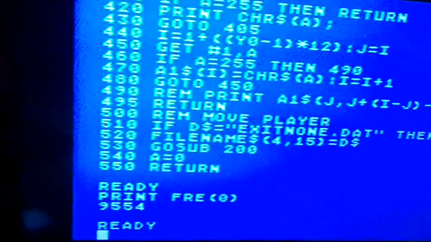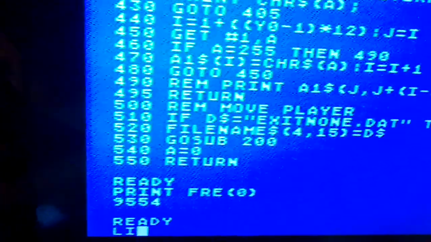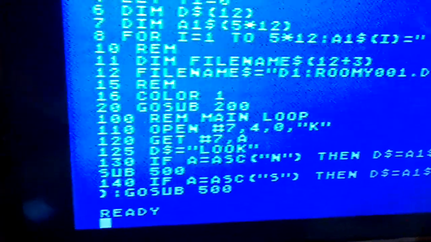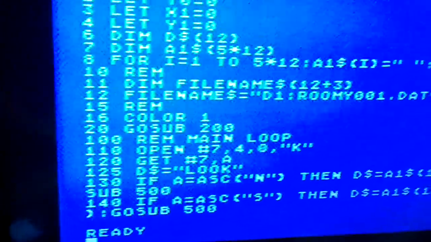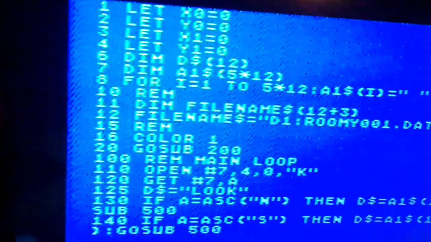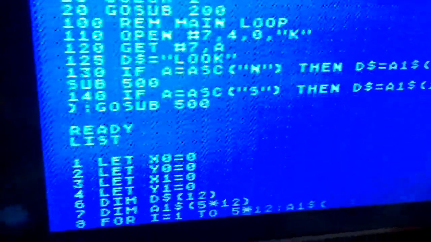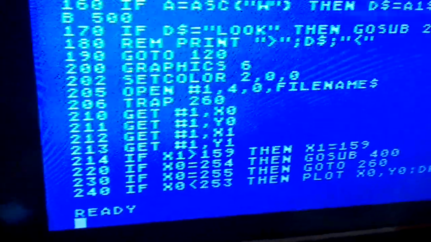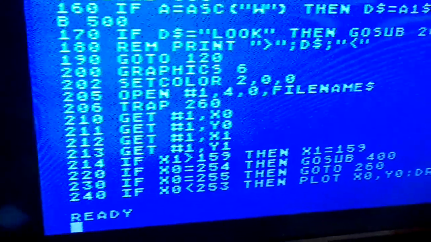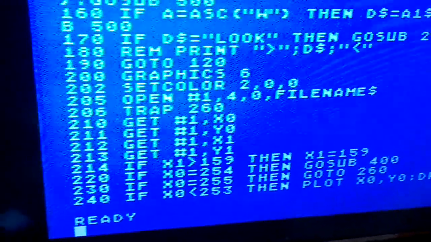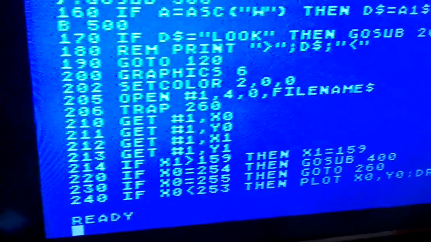And then when I enter the graphics screen, and I'm using graphics mode 6, okay, that's like 160 by, I want to say 96, something like that.